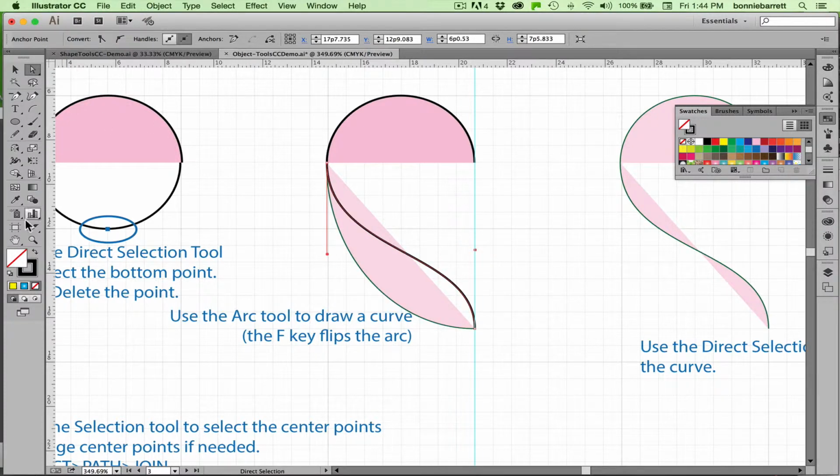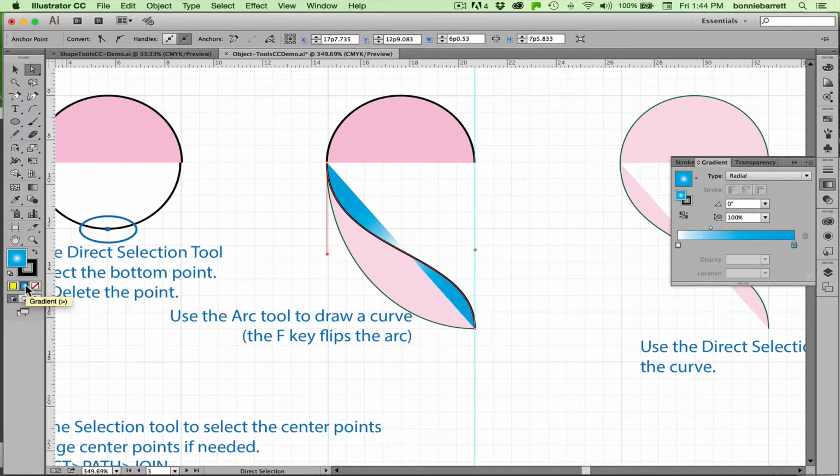And I don't know what happened to my fill there, but let's just fill that so you can see how it works. Now, at this point, these are 2 separate open paths, and they are not connected. So it really can never be filled in the way that I want it to, because I want to make this all filled with one color.